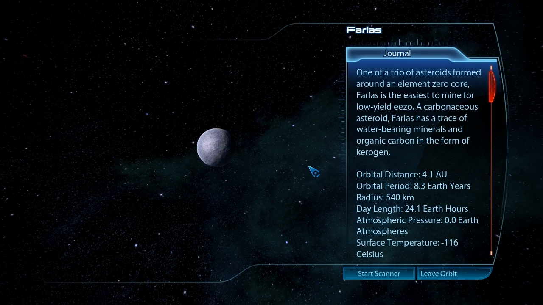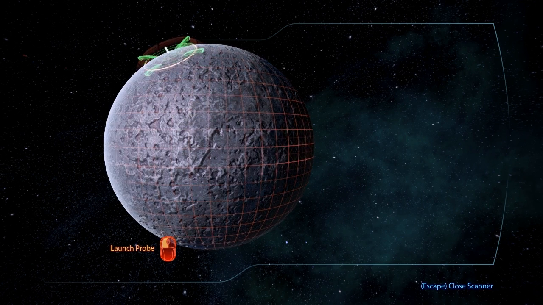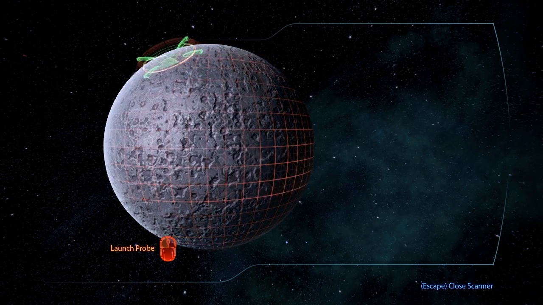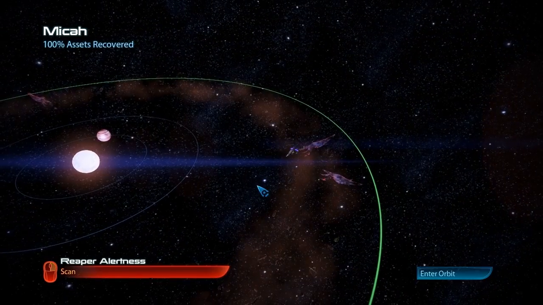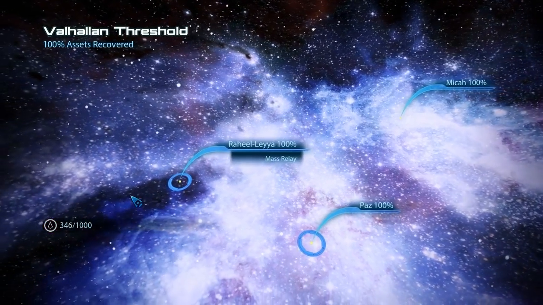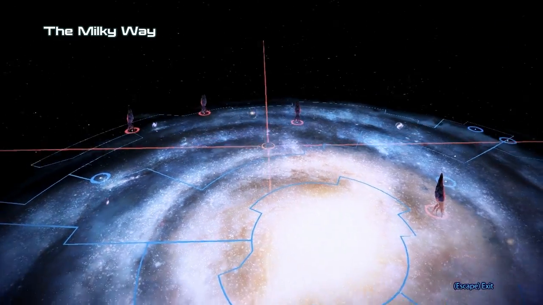Farilos. Once a trio of asteroids formed around an element zero core, Farilos is the easiest to mine for low yield ESO. Carbonaceous asteroid, Farilos has a trace of water-bearing minerals and organic carbon in the form of kerogen. Whatever the hell that is. Okay, this actually appears to be on the opposite side of the planet. Yes, I know how to do that. We found an element zero converter. Evasion successful. I'm running low on fuel again. I think I'm going to get some more.